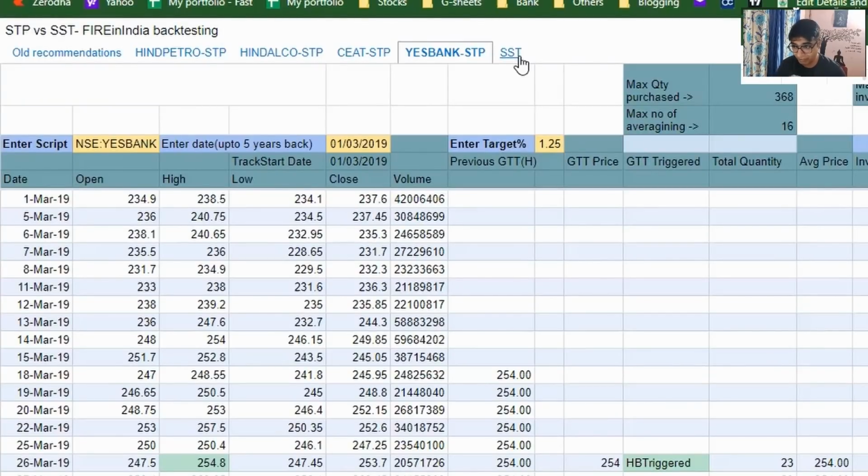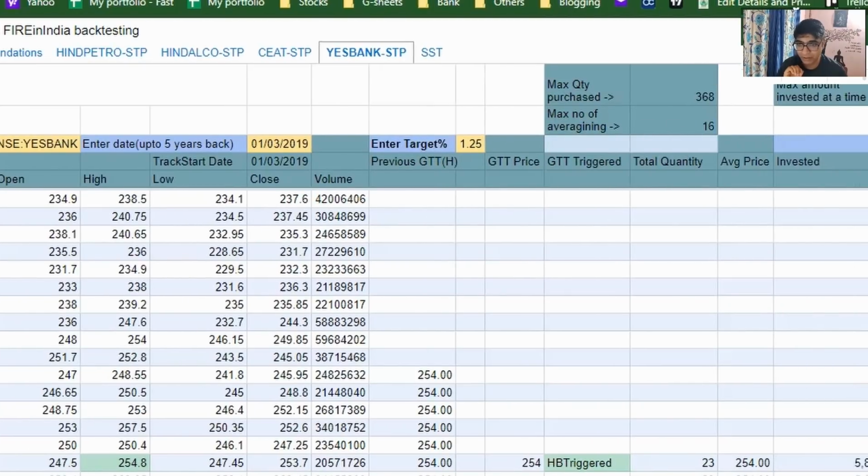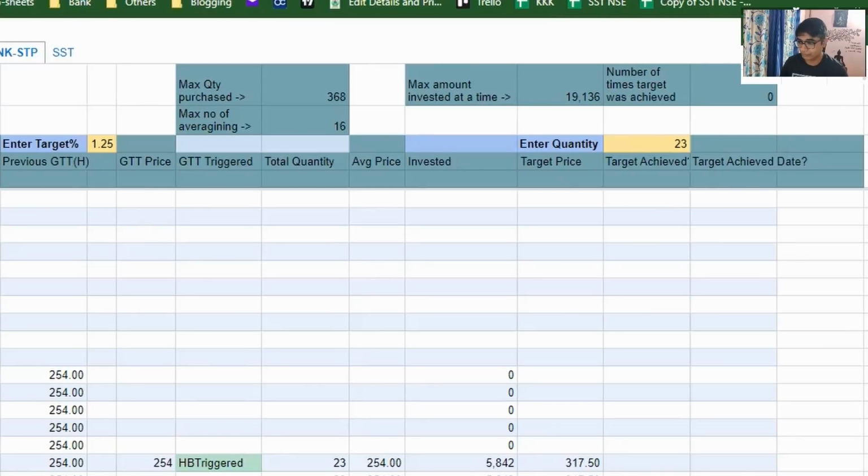If we had traded with STP in this Yes Bank like stock, we won't have been able to sell it till now. As you can see in the back test, we would have averaged out 16 times, but target achieved, no. We would have failed to achieve the target.